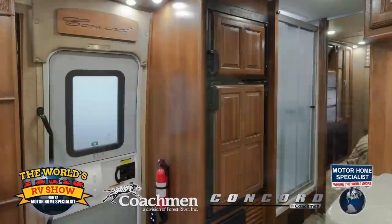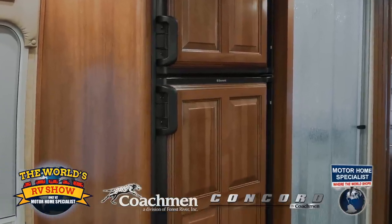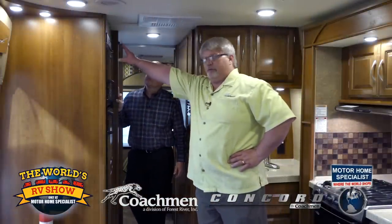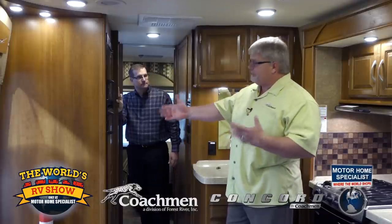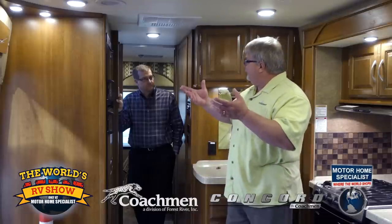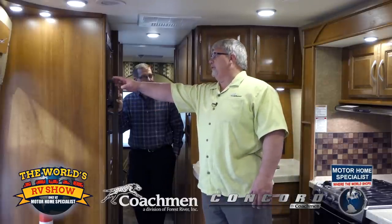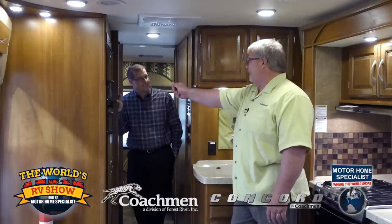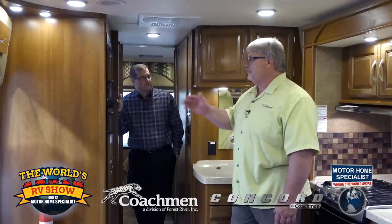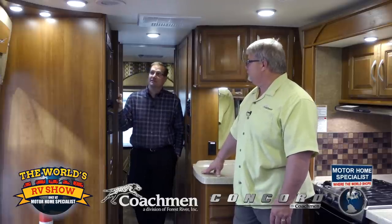We have a good-size refrigerator and we're doing some pencil glazing to give it a little more pizazz. We use the Dometic refrigerator. A neat feature for the customer: in older-style refrigerators and some competitive ones, they have a manual thermostat, but this one is all preset. It picks up its own gain and loss — if it's extremely hot it automatically tries to keep up; if there's a big change it self-regulates. Typically what happens is you arrive somewhere and it's 110 degrees, you notice your ice cream is melting, so you turn the thermostat all the way up. That's all fine until next morning when everything is frozen solid and you can't use any of it. This preset thermostat does its own regulating — it kind of takes the worry out of trying to figure out what your milk's going to be like in the morning.